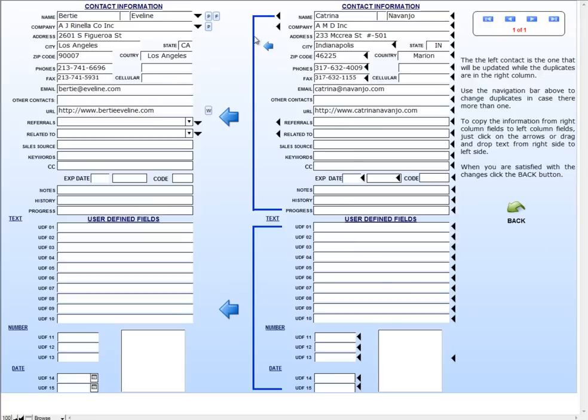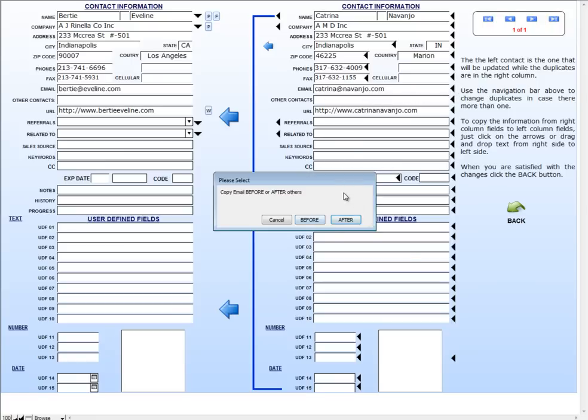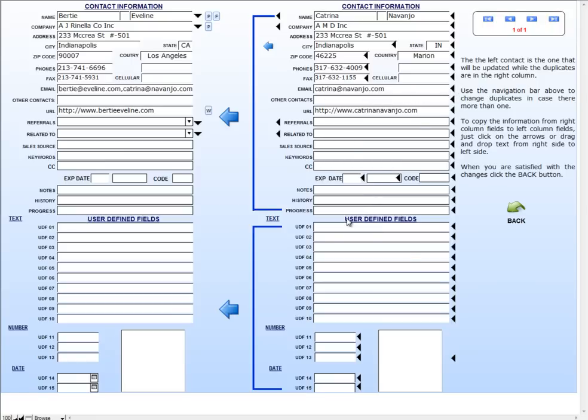If it was the same client, I would be able to fill in the blanks, moving the correct or missing data from one place to the other, or even add emails to the list, which happens frequently, when you have several emails or URLs.